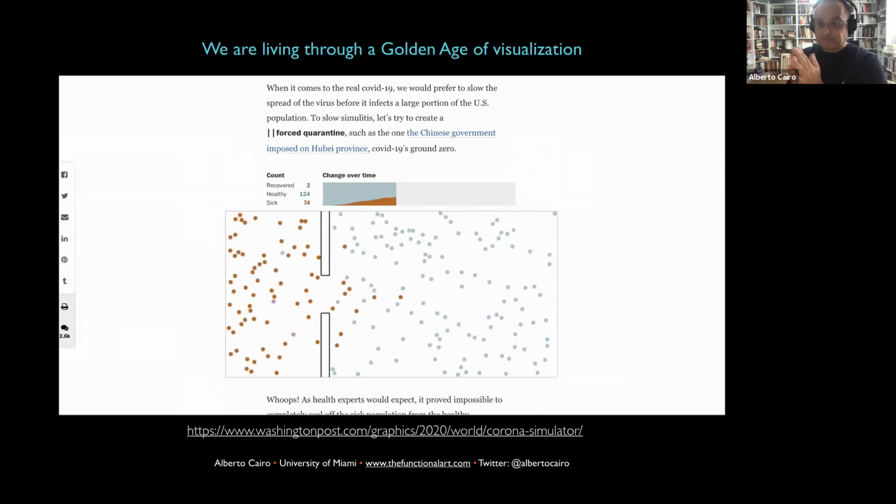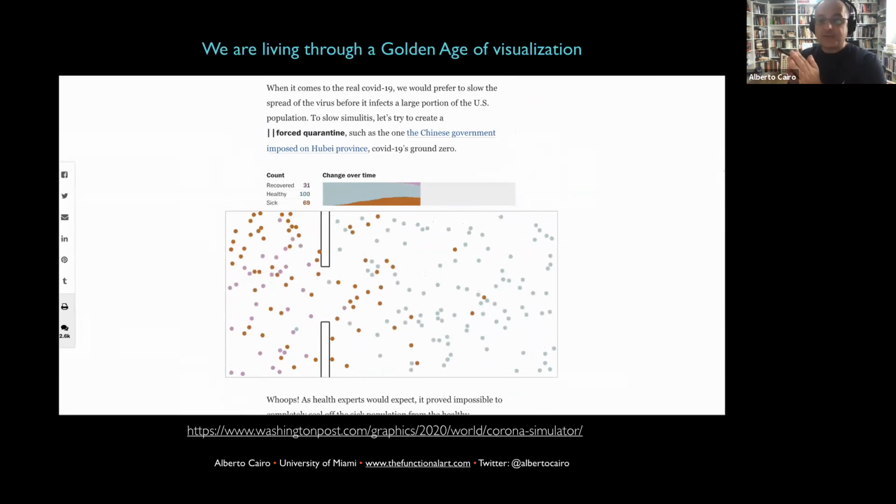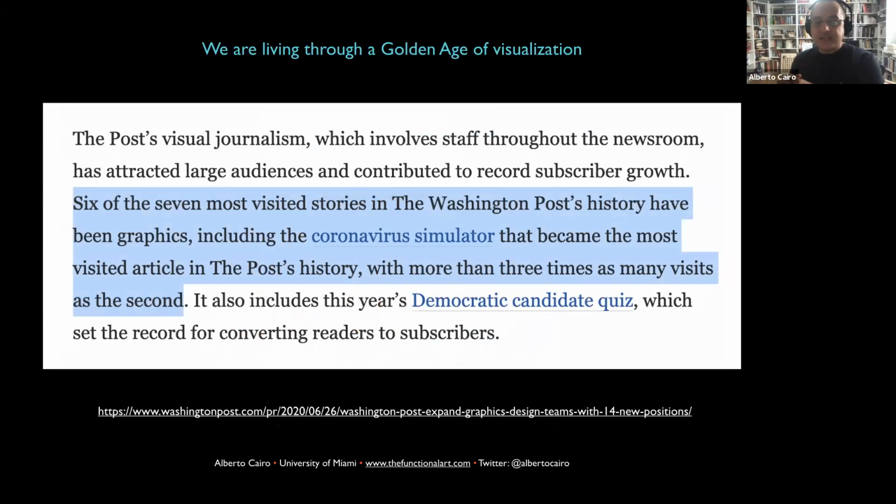Very recently, by the way, I read an article by the Washington Post saying that this is not the only graphic that became extremely popular in the past few years. I stumbled upon this story published by the Washington Post the other day that said that out of the 7 most popular stories that they have ever published in the history of the Washington Post online, 6 of those were graphics stories, were stories that were produced by the data visualization desk at the Washington Post. They don't produce just data visualizations. They also produce explanatory infographics that are made of illustrations. But a great part of their output is data visualization.